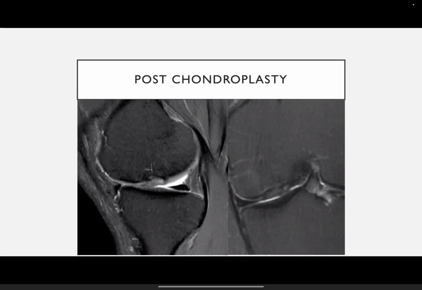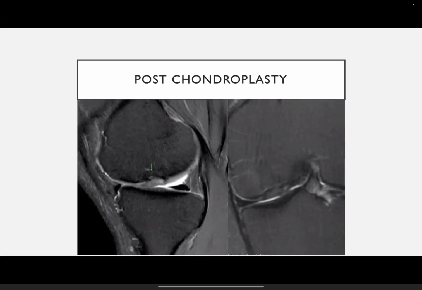Accordingly, they will put the patient on rehab, and accordingly he will be managed for his rehab and for the exercises. After these post-chondroplasty procedures are done, the patients are followed up at 3 months and 6 months, and later at 12 months in our setting. And these 3 MRIs are performed within a period of 1 year.